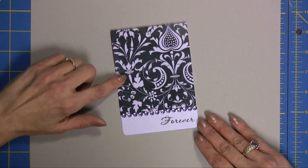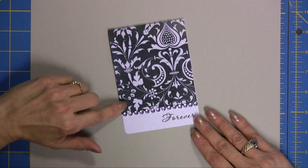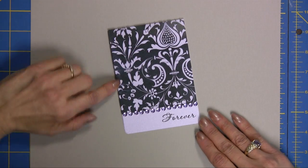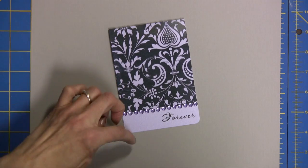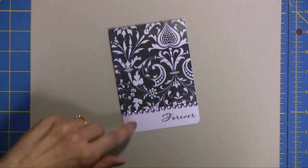Now let's go ahead and assemble our card. The first thing you'll need to do in making this card is to trim your overlay, which is obviously this piece, to 3 3/4 by 4 1/4 inches to fit your card base. And the card base, this particular card base, is 3 3/4 by 5 1/4.